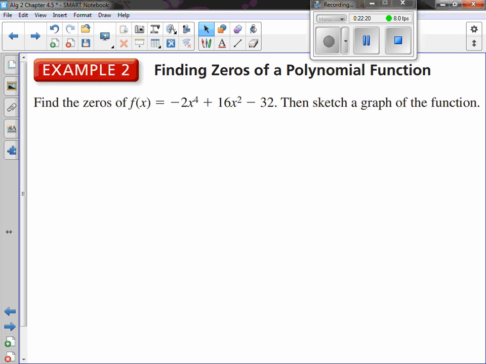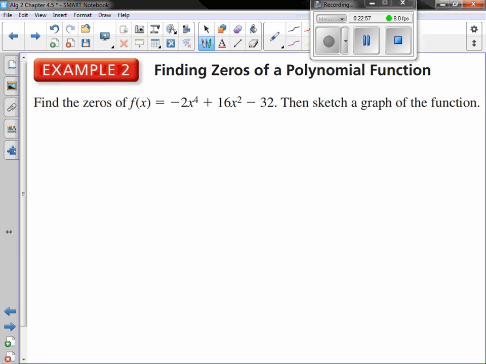Let's go back to this here. So let's go back to example 2a. So this should be the back of the first page. Or actually, I think we're on the same page, aren't we? Okay. Now, we look at this here. It says find the zeros of this and then sketch the graph. Well, no, let's actually sketch the graph and then see if we can find the zeros. Now, whenever we want to sketch the graph, we want everything to be on the same side of the equal sign. Is everything on the same side?